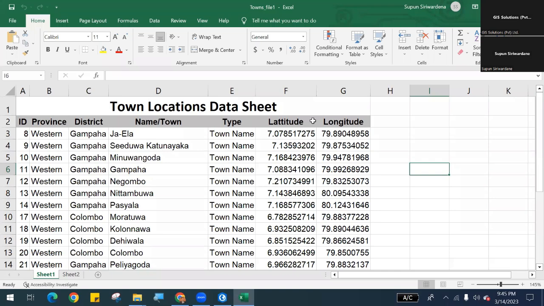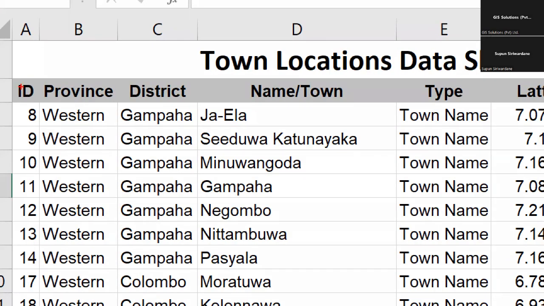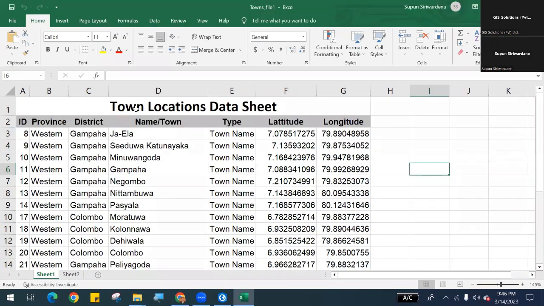But when you have Excel, you need to have a clear table, with a columns and rows architecture, like the attribute table. You need to have column headings, then rows. So there is a particular format.